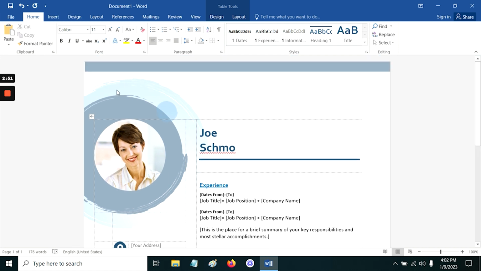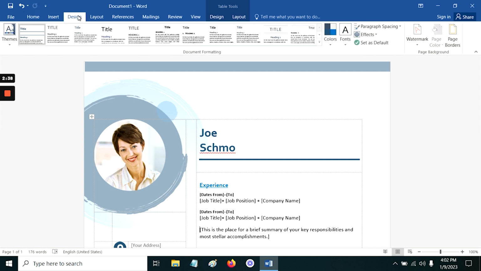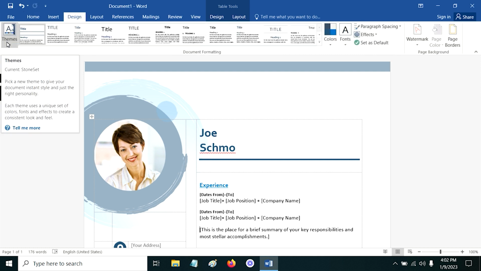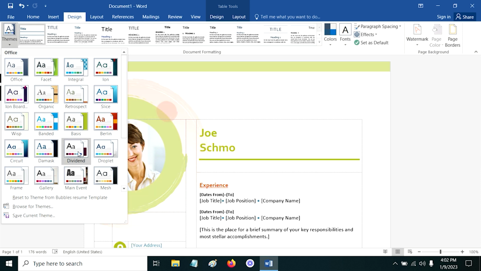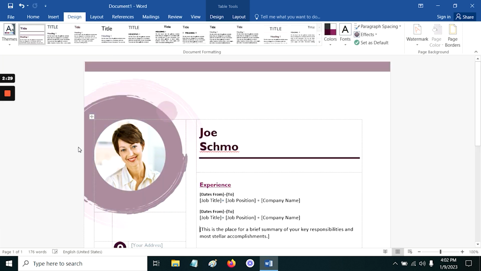So if you wanted to customize things a little bit, which I recommend you do because most HR departments have probably seen all of the popular Microsoft resume templates, we go to the design tab here. On the far left, we have themes. As you roll over each theme, you can see the colors and the font change.